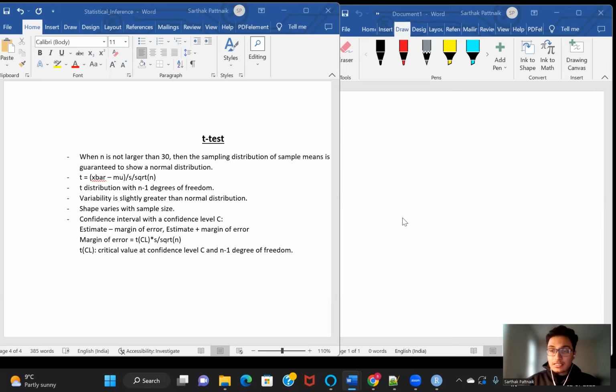Before I begin the t-test, I wanted to make one or two things clear. First, the concepts that we have discussed in statistical inference, which includes the fundamentals of confidence interval and hypothesis testing, and the five-step procedure to solve a problem on hypothesis testing. All those concepts are going to get repeated in our upcoming sessions, including in this particular session when we are discussing t-test. So I will highly urge all of you to practice as much as you want in the hypothesis testing and the confidence interval part.